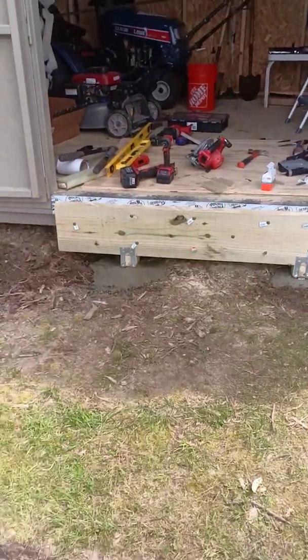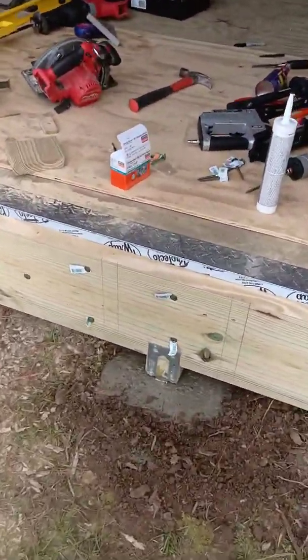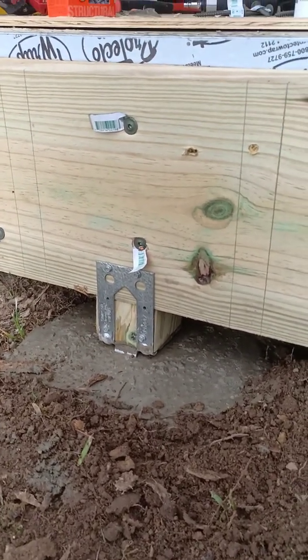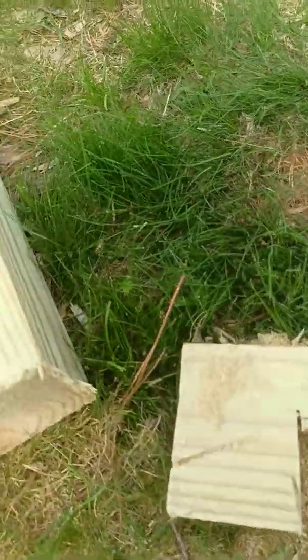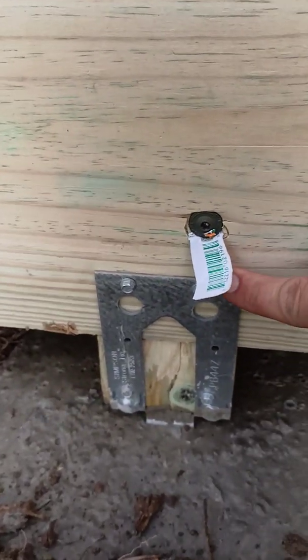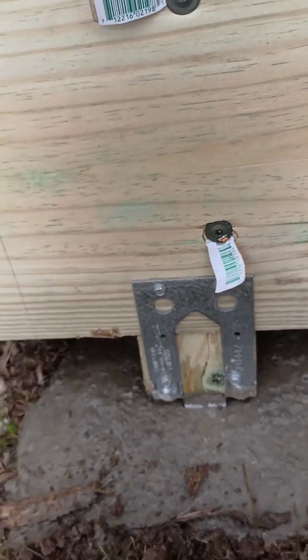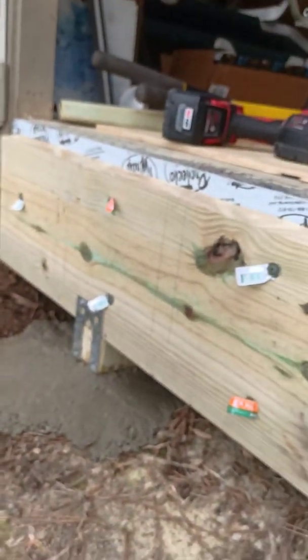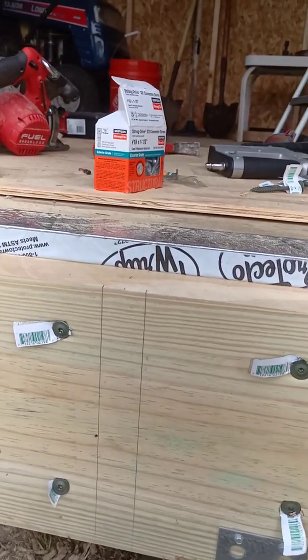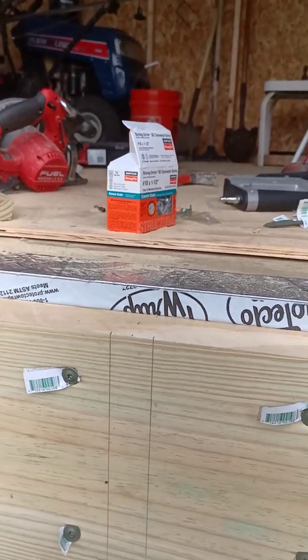Alright, YouTube, so this is where we're going to stop for today. We got these little 2.5-inch blocks with a stepped cut on them. They look kind of like this piece right here, except the notch is on the inside. And then they have little feet that stick out into that concrete that I poured after I bracketed them in. I have some 2.5-inch strong tie bolts on the top and some 1.5-inch on the bottom on both sides. So yeah, it's definitely not going anywhere. It's probably got, I don't know, 4,000 maybe more pounds of rating. Way more than enough for a 600-pound zero turn.